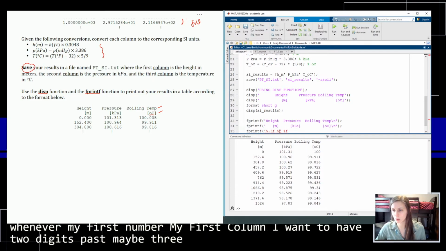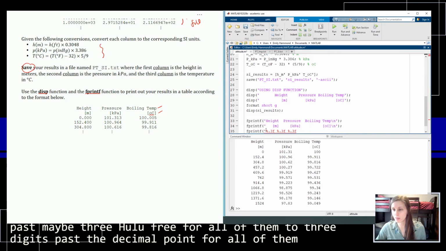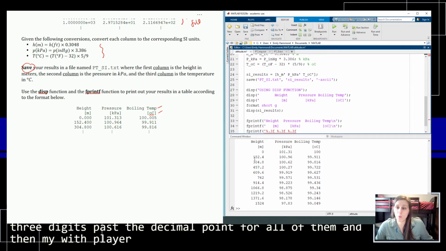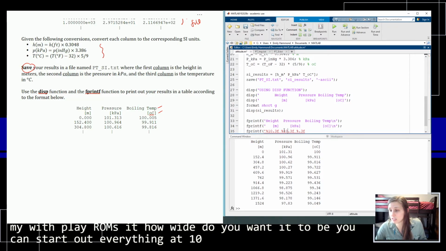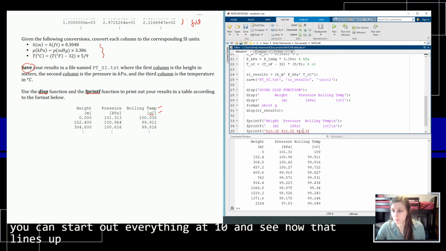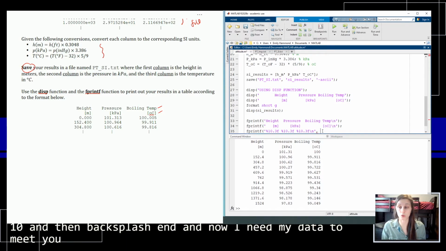We'll do 3 digits past the decimal point for all of them. And then my width, play around with it. How wide do you want it to be? You can start out with everything at 10 and see how that lines up. We'll just do everything for 10. Okay, and then \n.